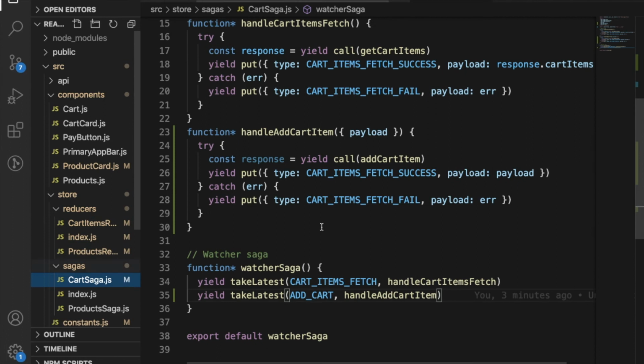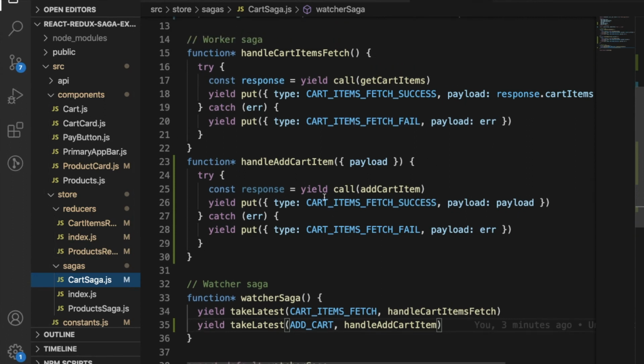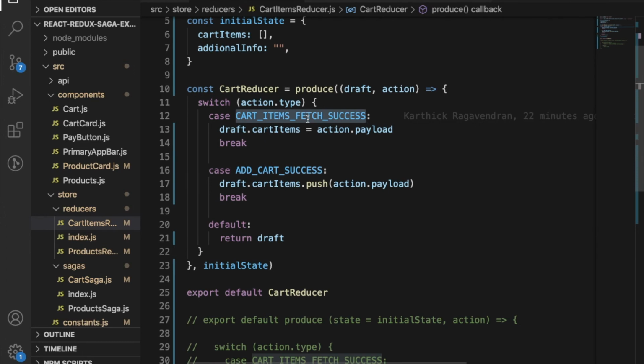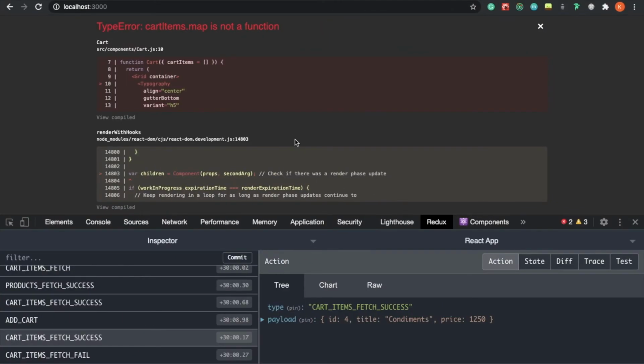We have to go to the cart saga, handle cart item, call this, and we are putting it. Okay, yeah, so this is fine actually.